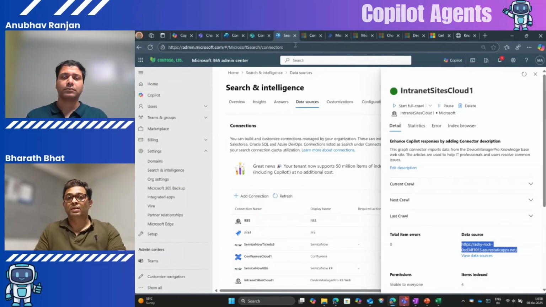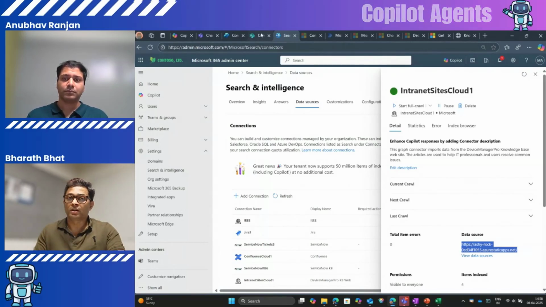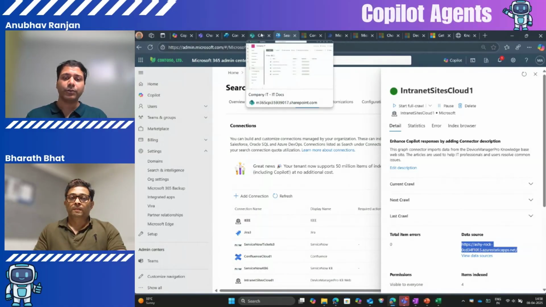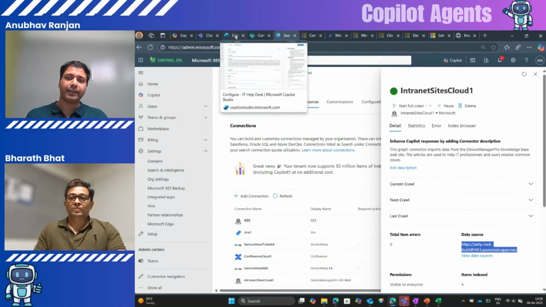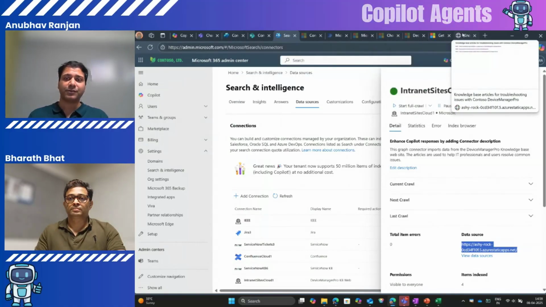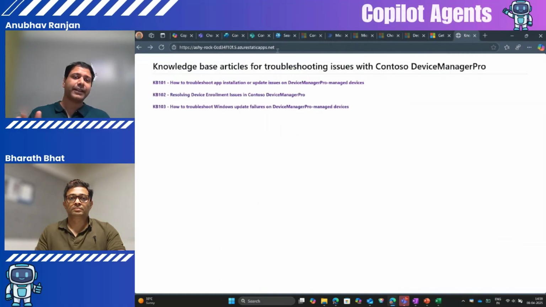But otherwise it takes certain time, maybe a few hours or sometimes slightly longer than that as well. I think they need to check the current status, right? In our case, it was green, set as ready. Yes. So in case you try it out with these graph connectors and you're not getting any responses from them, it means that it is still getting indexed.